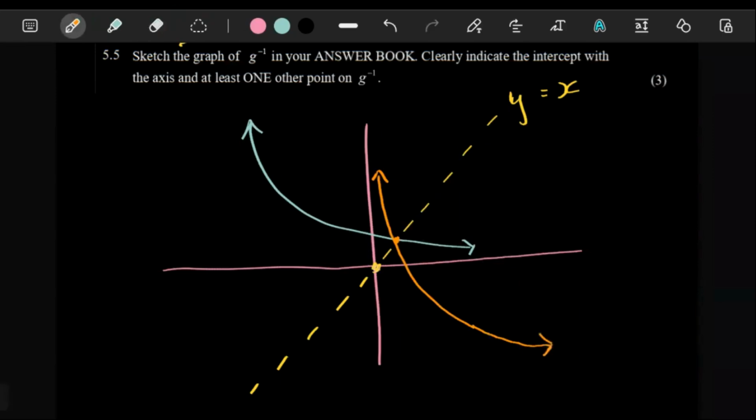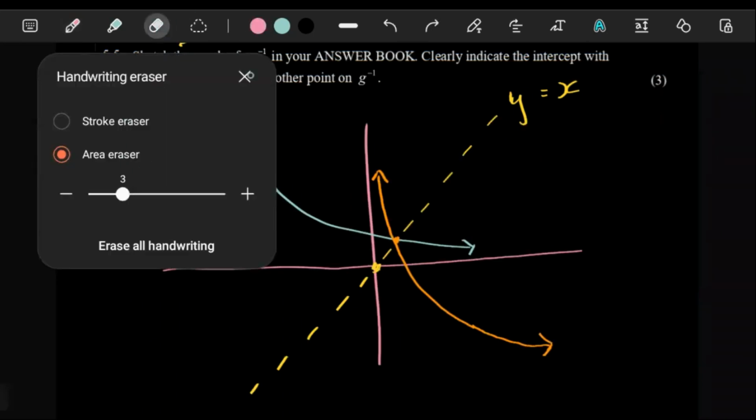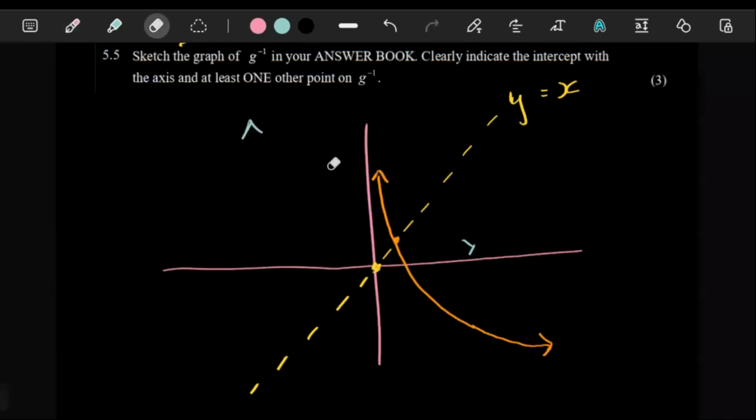Just make use of your line of inverse, because remember the idea is this distance here is the same there, and then this distance here is the same there. So as long as you can remember that, you're good to go. These, you can see it's a mirror image of each other. Same here. So they should just be mirroring each other. And then this, remember, we don't need, the original one. We just drew it so that it can help us draw the inverse.